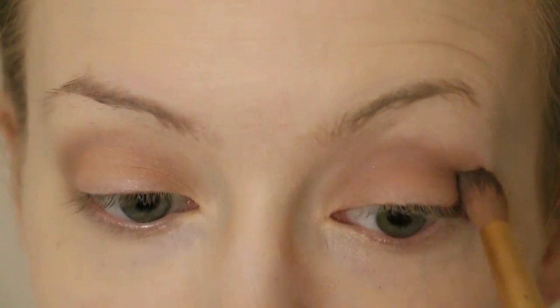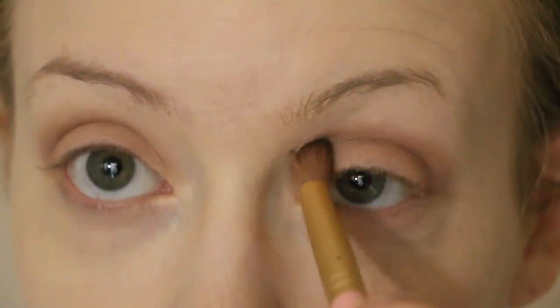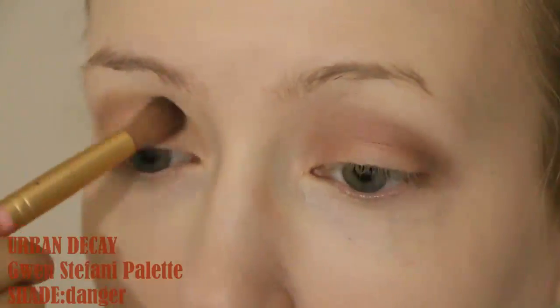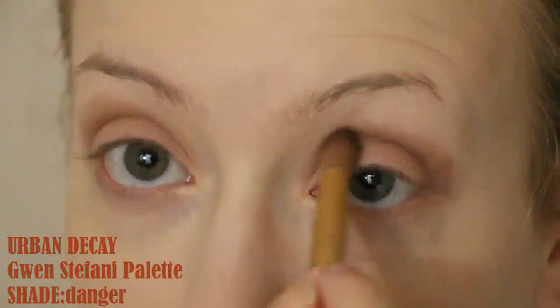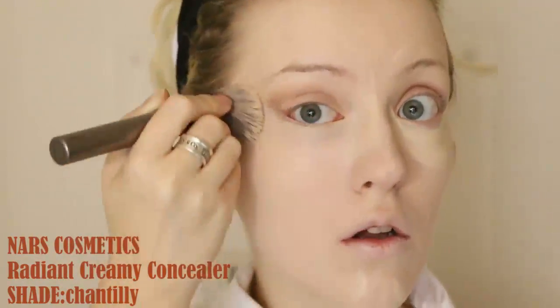In the movie, she has pretty natural makeup, but her creases are very well defined. That's probably just Uma Thurman's eye shape, so I'm trying to best emulate that look here. Now I'm applying my concealer on my under eyes as well as my highlight areas.